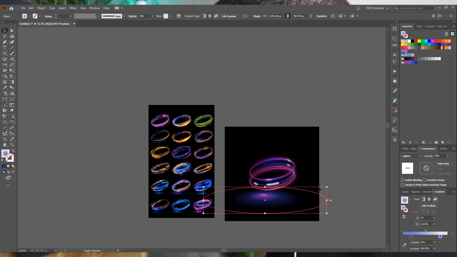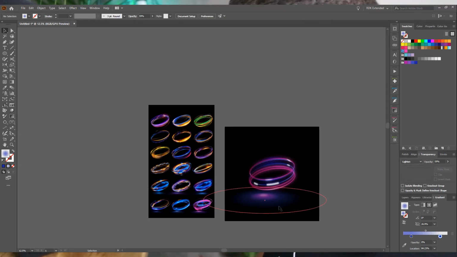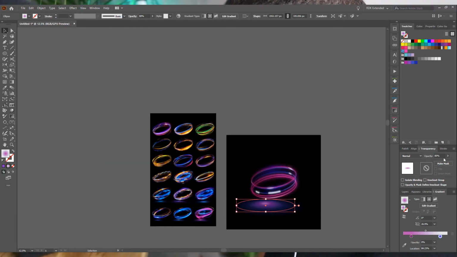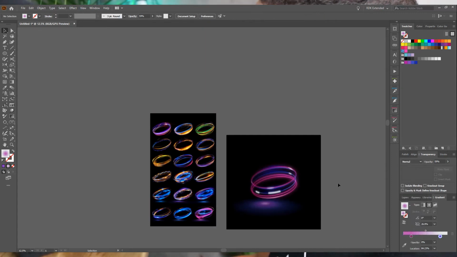What I can do is expand this blue background a bit more and also lower the opacity a bit more so we get this sort of effect. And then we can bring out the pinks and also lower that just a bit. Actually, let's see if we can put a blend mode to just make things blend a bit better. Okay. Actually, I'm just going to leave it as normal. There we go. Awesome. Now, as you can see, it's starting to come together.